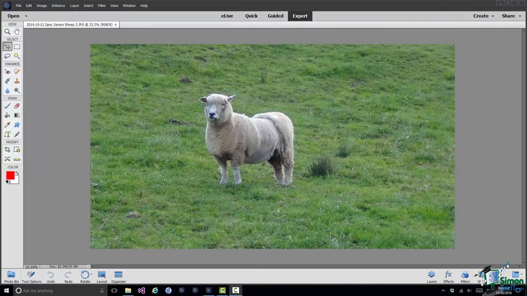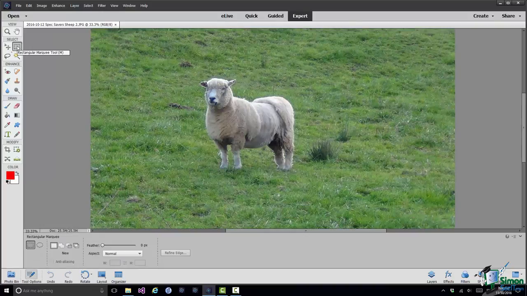These are basically the simplest selection tools that we have in PSE 15. You need to know how to use these, but also in using and explaining these, I can show you some of the other common features of selection tools that you're going to need to know about. The selection tools are in this select group at the top here. The Marquee tools are the top right. There are two of them. There is a rectangular marquee and there is an elliptical marquee. Let's go with the rectangular marquee to begin with.